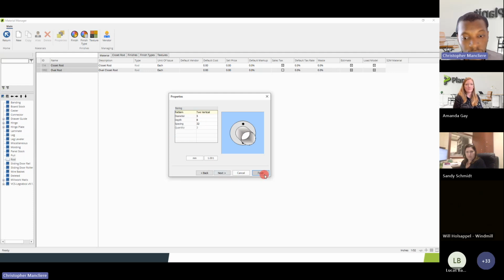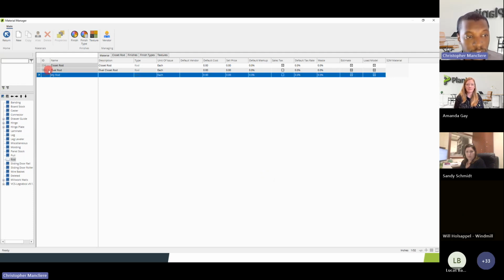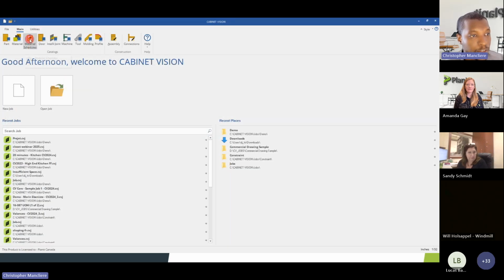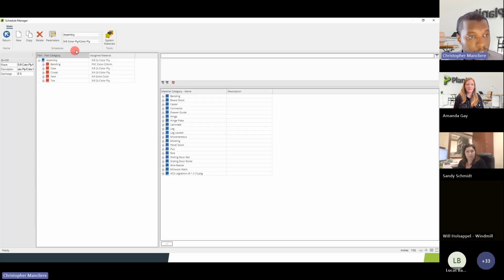So I'll just select 2 and finish. And now I have this rod. This is an oval rod with 2 holes. So this is how you customize the rod. The rod is afterwards applied to a specific schedule. So there's a rod schedule that's available now. If I go in my material schedules, my assembly schedule, sorry, I can see I have a drop-down list for closet rod. And now I can create all my different options of rod. If I want an oval rod, round rod, oval stainless steel, oval chrome, and or white, I can create different options for the designer to pick from. So I can add a new one and they will be added to the list.